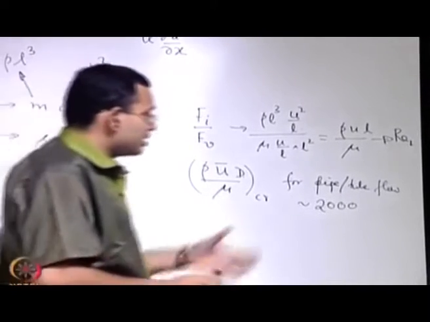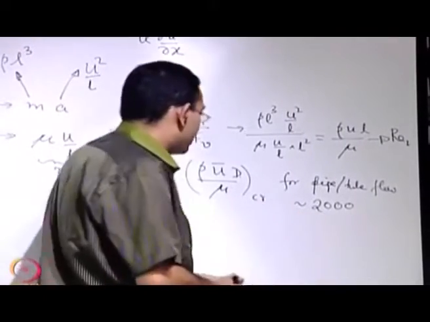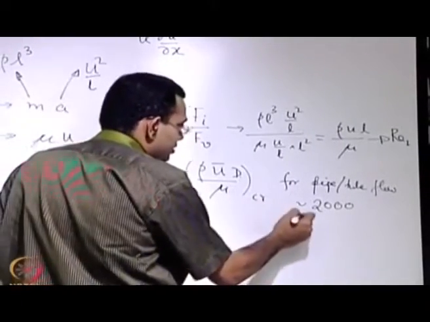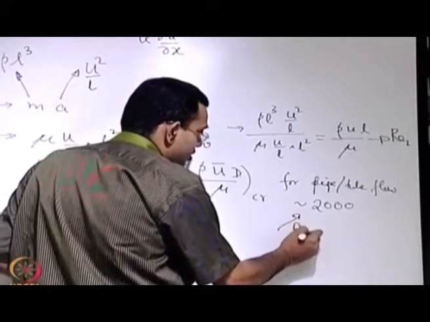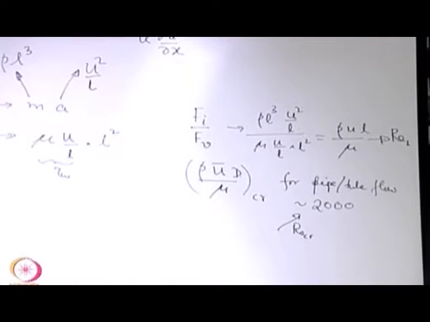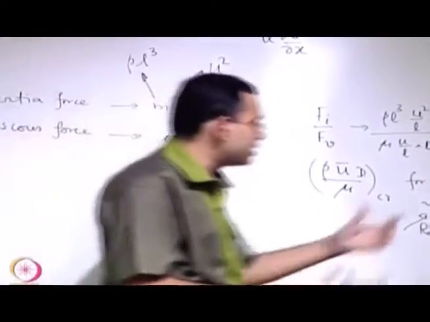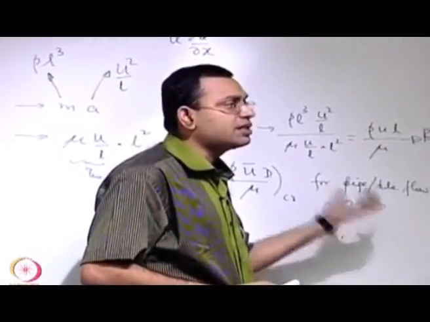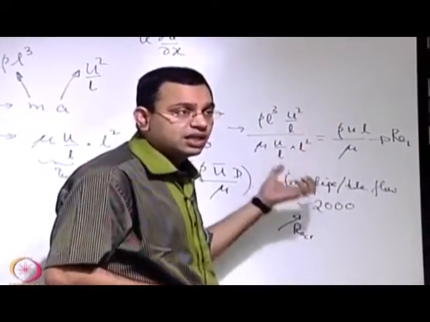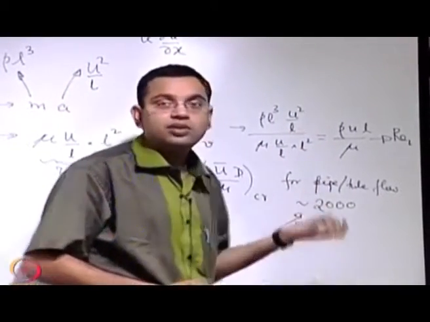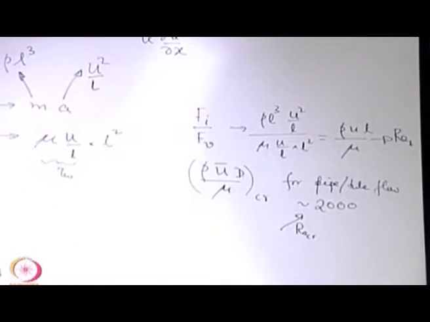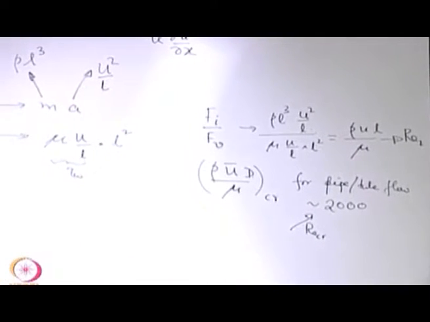So that means something happened at this point. This later on is termed as a critical Reynolds number, not a critical Reynolds number for all cases, but for flow through pipes and tubes, and this critical Reynolds number is different for different types of flows. This is just an example where we are talking about flow through a tube or a pipe, because in engineering that flow has a lot of relevance.